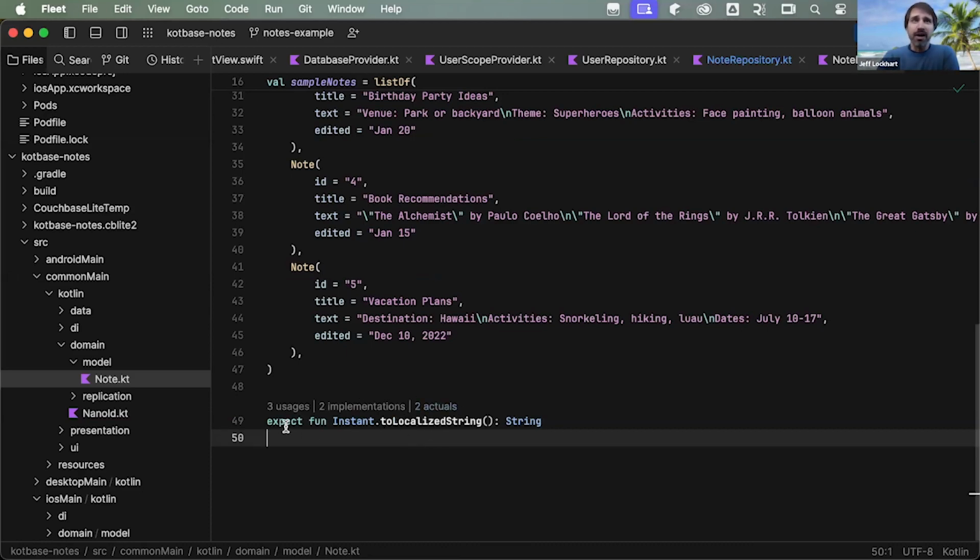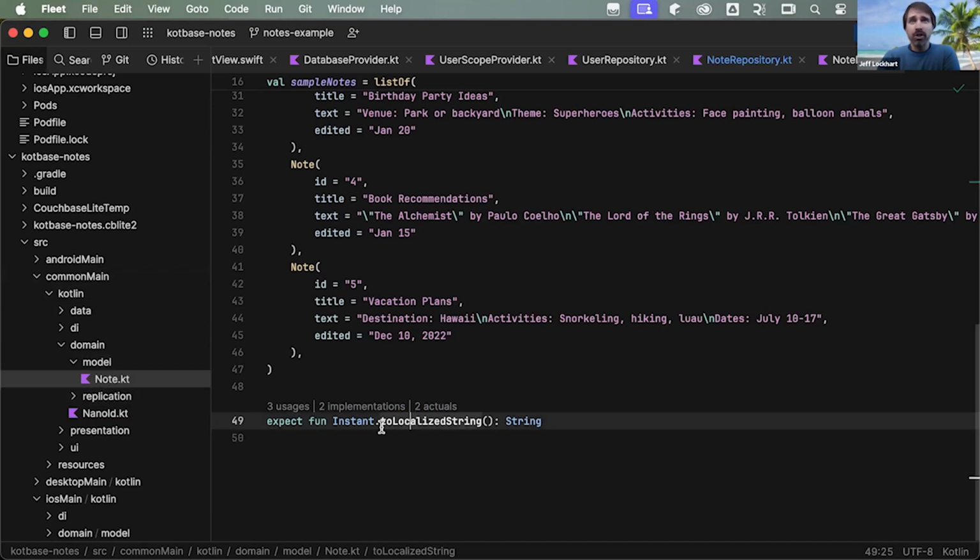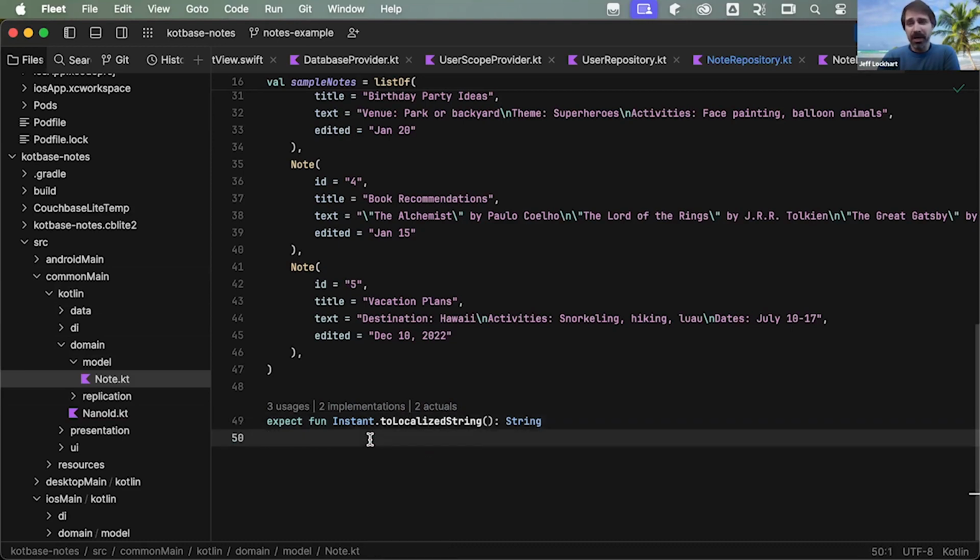So we can define this expect function in our common source set. And once we've defined this expect function, we can then implement it in our platforms as actuals.